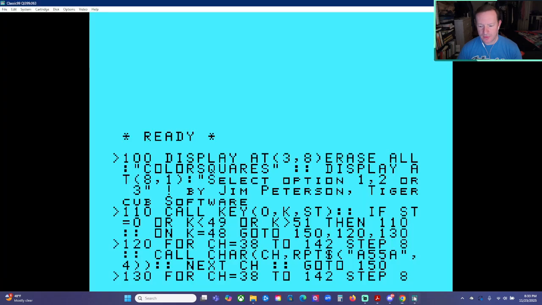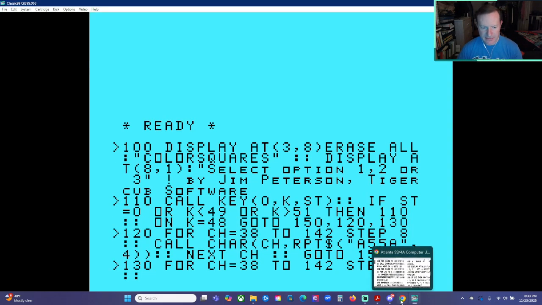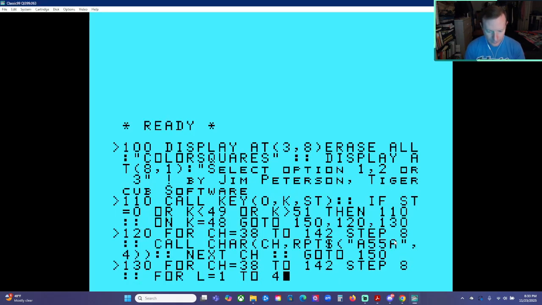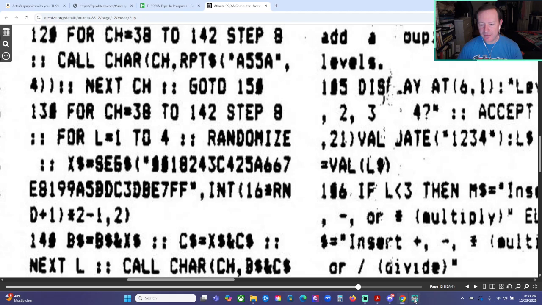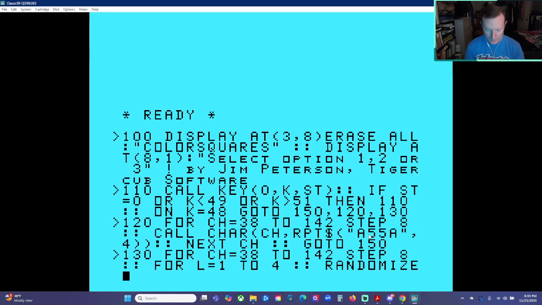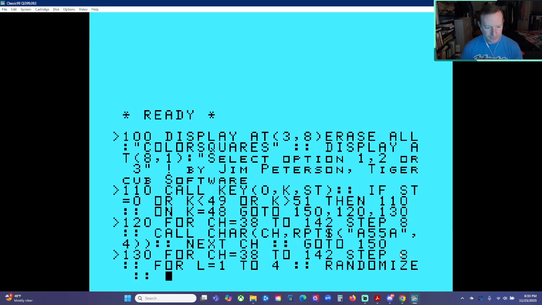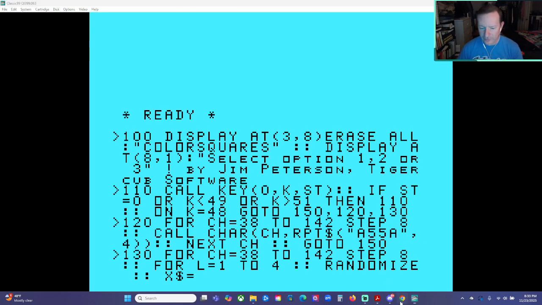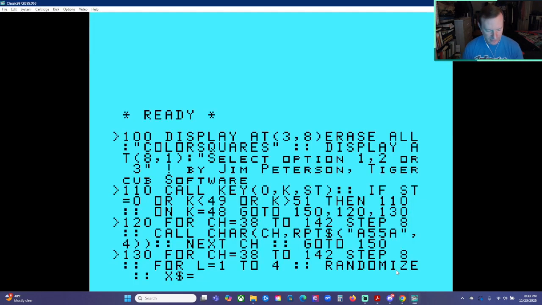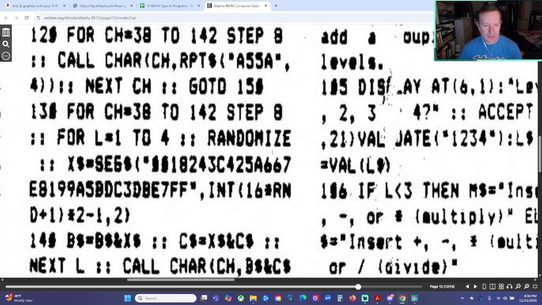Yep. :: FOR L=1 TO 4 :: RANDOMIZE :: X$=SEG$(" Okay, let's see here.